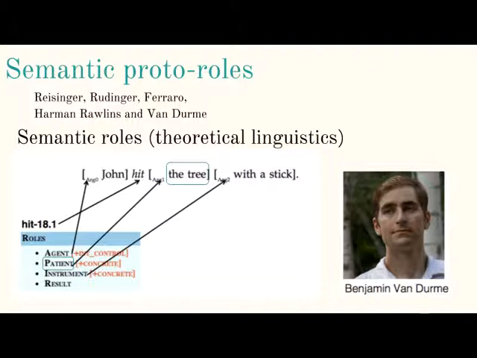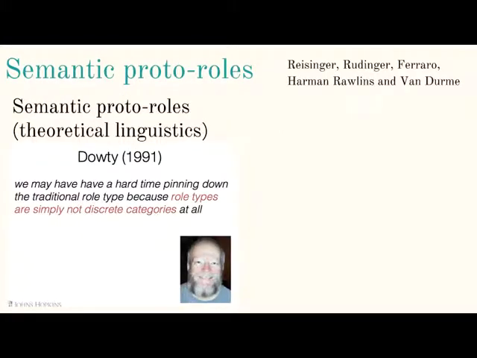These are historical names that I don't know why they're called that, but agent and patient are pretty standard. Every time you have an action and a subject that's the doer of the action, it's an agent and a patient. The instrument is what you're doing it with, and then there's this optional role, result, which doesn't show up there. But this is traditional semantic roles from theoretical linguistics. And so his group started there and dug a bit deeper into theoretical linguistics to find Dowty, 1991, who has this idea of proto-roles, saying, well, maybe, we've been struggling with getting semantic roles to work.